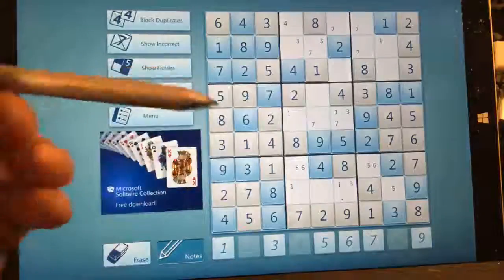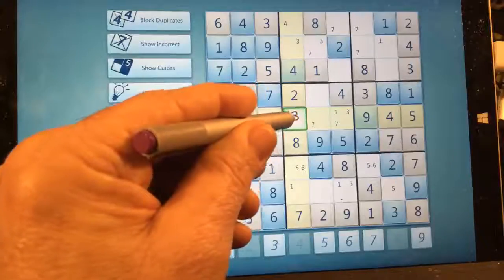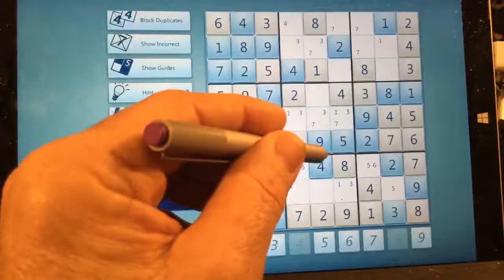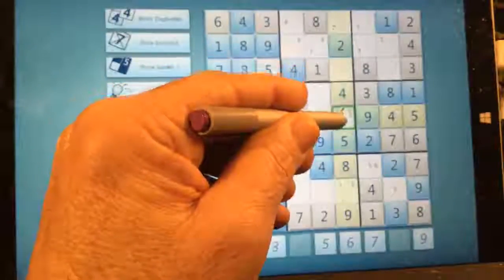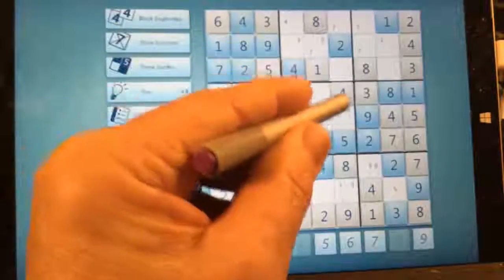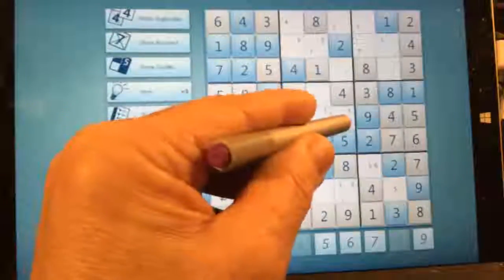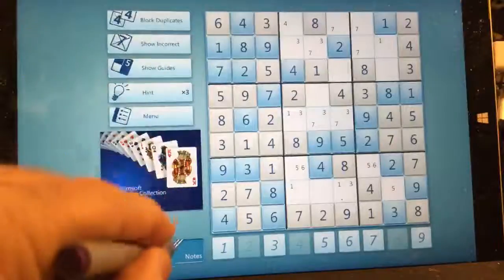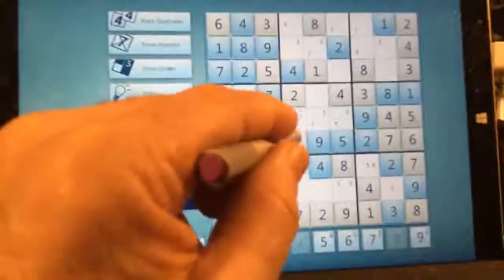But I want you to see something. If we were to put the 3's everywhere where they could possibly be, there and there, as well as there, okay, what do we have? If we take that 1 away, we've got pairs. So that tells us the 7 or the 3 can be here or here. We don't know which. However, we know that should be a 1. Now, we're going to make that a 1 now by virtue of these pairs.